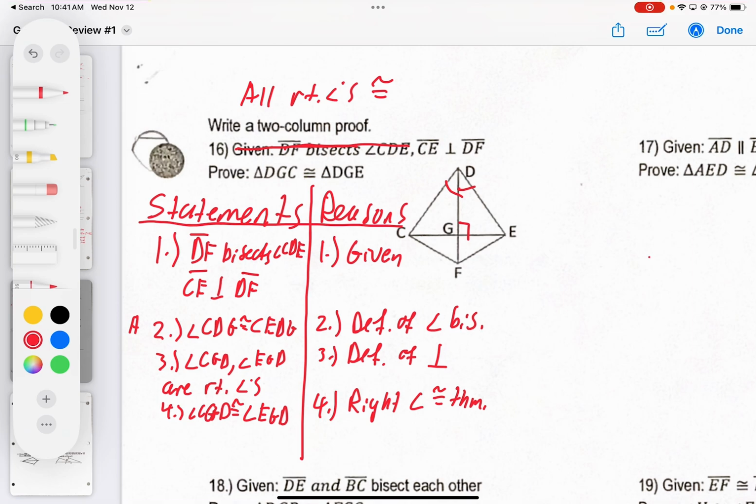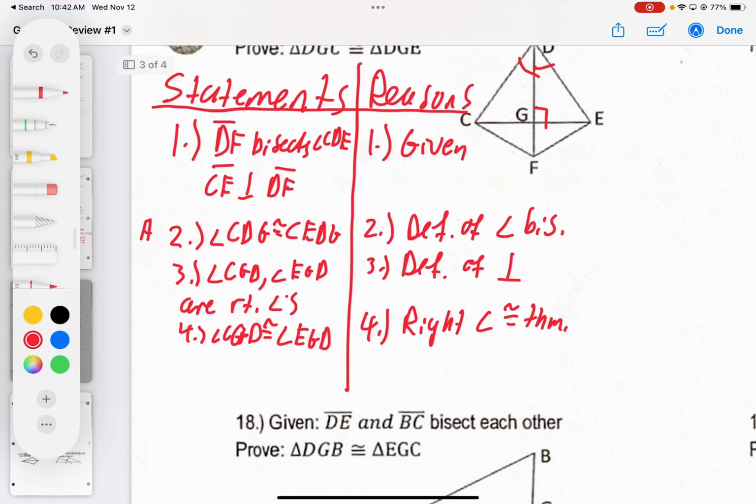Braden? Instead of having to say the right angle, can you just say that CGD is equal to DGE because that's a perpendicular line? No, because the definition of perpendicular, I'm not annoyed that you're asking that question. I'm annoyed that that's the case, because having to do a separate step is annoying, for sure. But the definition of perpendicular states that they're right angles. It doesn't say they're congruent. So we have to use the theorem that says if they're both right angles, then they're congruent to each other. That's a really good question, though.